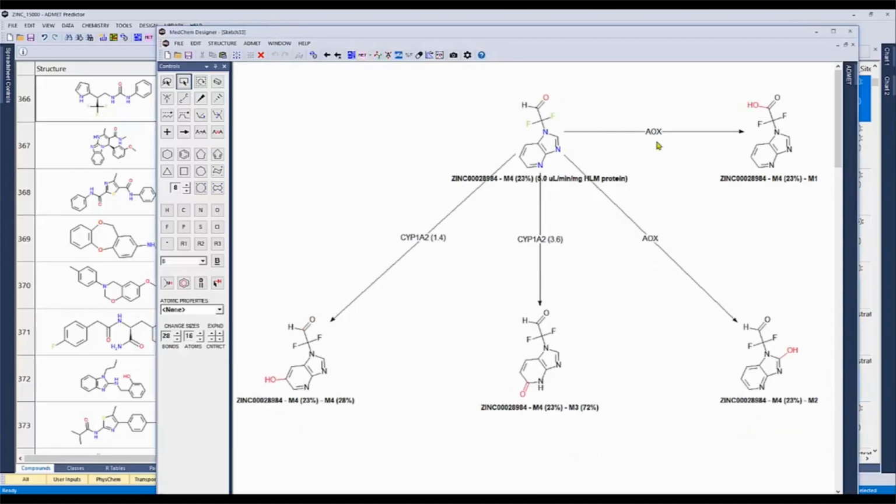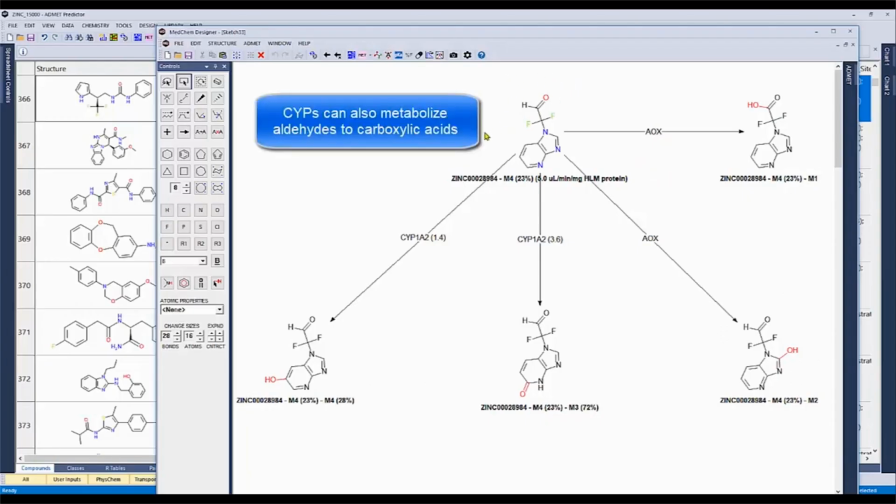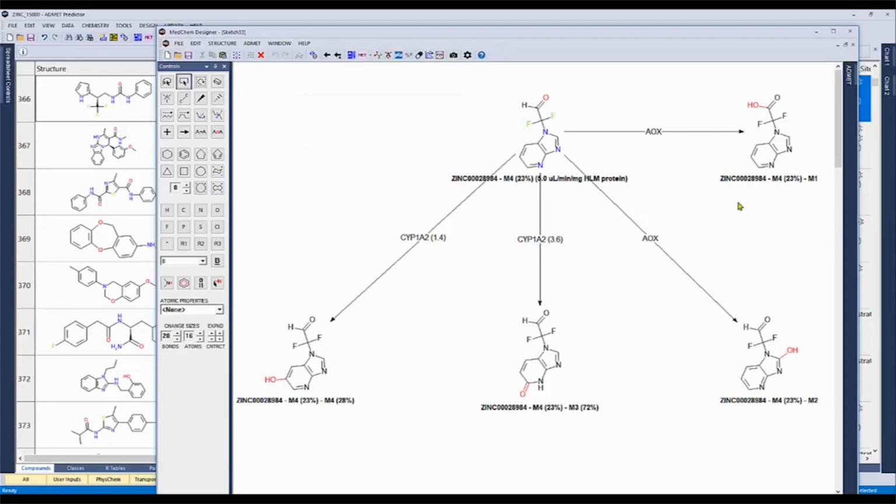And you see here that we're predicting that aldehyde oxidase has converted the aldehyde into a carboxylic acid. And that's one of the main functions of aldehyde oxidase and helps to detoxify the aldehyde group. I also should mention that CYP3A4 can also metabolize aldehydes into carboxylic acids.